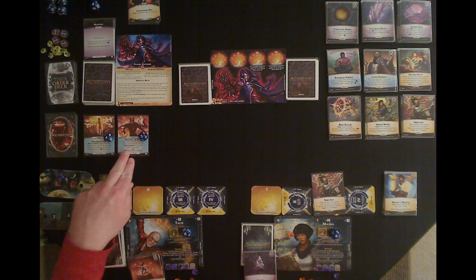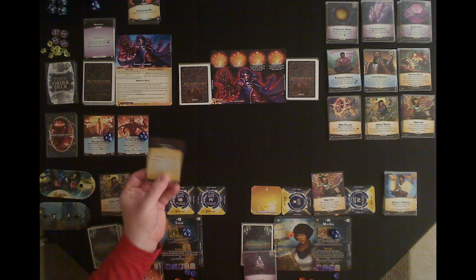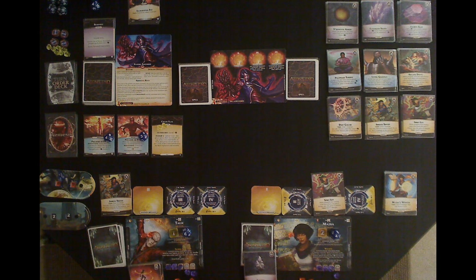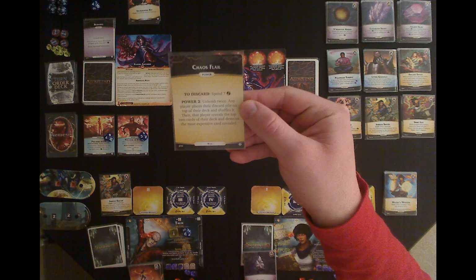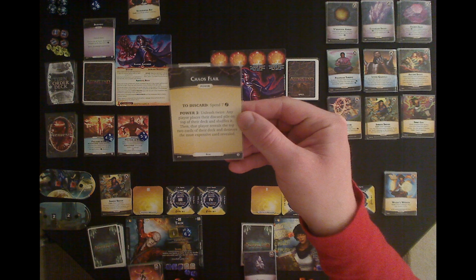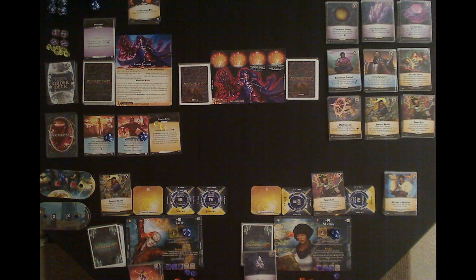The Prelatus of Pain. Gravehold suffers 2 damage, or any player loses a charge. I think we can afford to have Talix lose a charge here. And we got a Chaos Flail. So power 2 to discard, spend 7. Unleash twice. Any player places their discard pile on top of their deck and shuffles it. Then that player reveals the top 2 cards of their deck and destroys the most expensive card revealed. So that can be a dangerous card indeed.